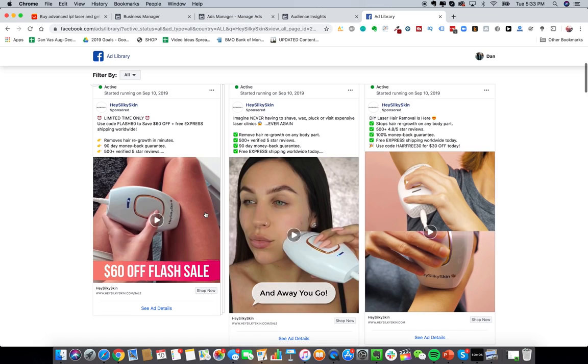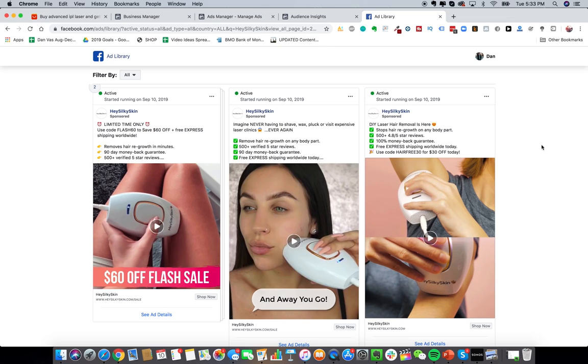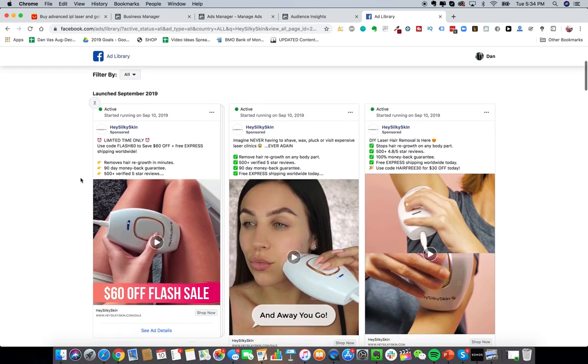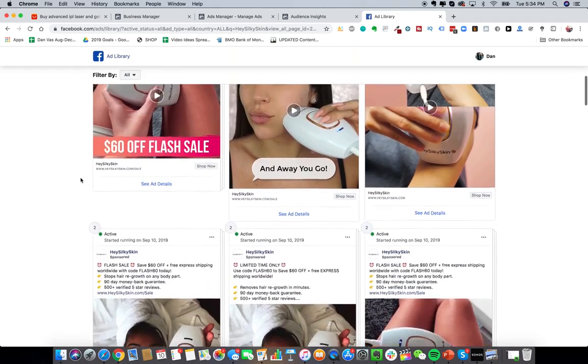You can also have someone on Fiverr or Upwork create an ad for you, although I don't recommend that. What they're going to do is just put together a bunch of different clips that they find online, and that might work for a bit, but stuff like that is just very spammy on Facebook, and Facebook hates that, and Facebook might even block your ad account. So I would not recommend that unless you are more short term.